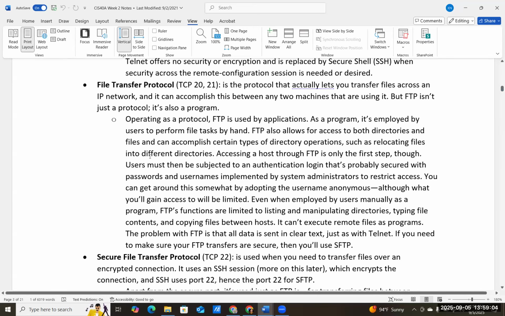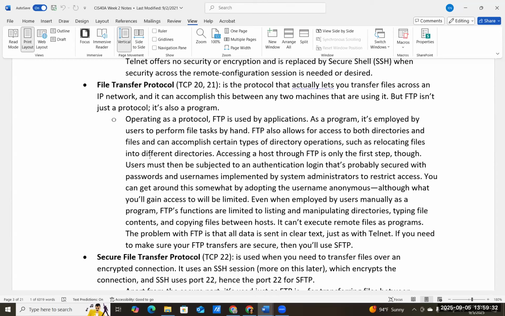Then we have file transfer protocol. This is a not secure protocol. It's FTP. This is used commonly for things like file servers, public file servers. So Mozilla has one. This is a way that people publicly share, back in the day, a news article or even files. So you see that it uses port 20 and 21.